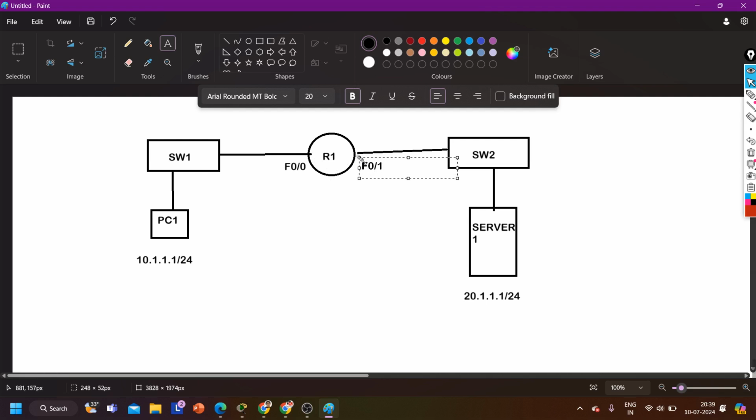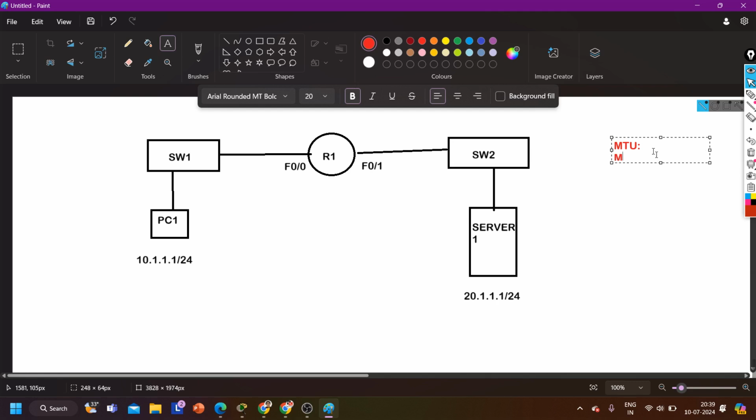Now try to understand MTU. MTU stands for maximum transfer unit. Maximum transfer unit means what? Capacity of a port to transfer data, the maximum size of data. Capacity of a port to send maximum size of data is known as what?